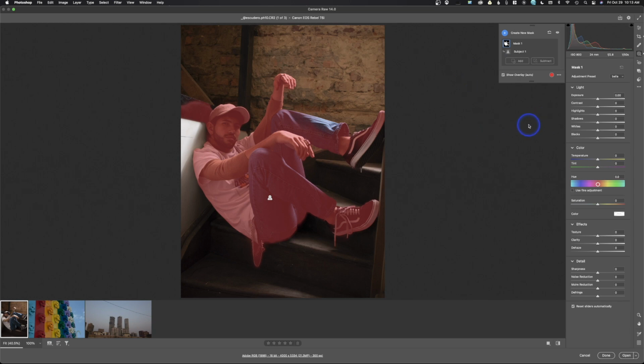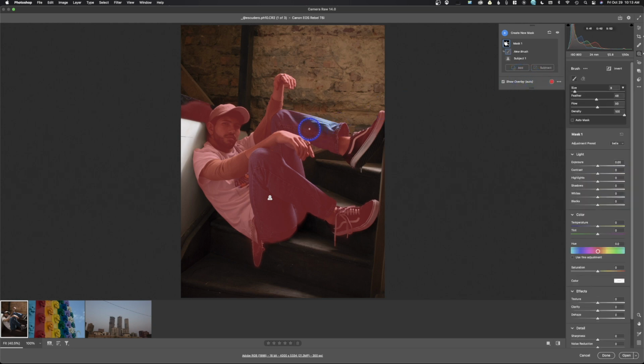If we want to add to the mask, we're going to come up here to this button where it says add to mask, click that, and then you're going to make a selection by the method that you want to use to add. We could use any of these, but in this case, I want to use the brush because I want to do this manually. So I'll click brush. I will adjust my brush size, and then I can go over here and add to this selection by applying this. So I'm going to move my flow up. I do this at 100%, and we'll make this a little bit smaller.